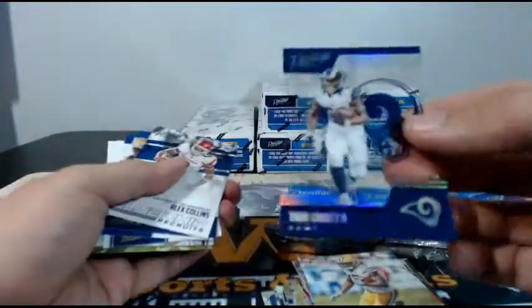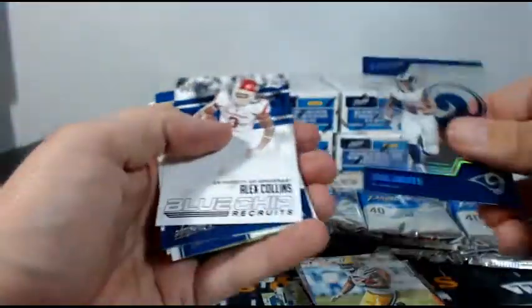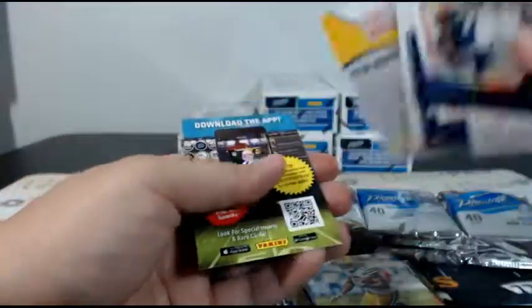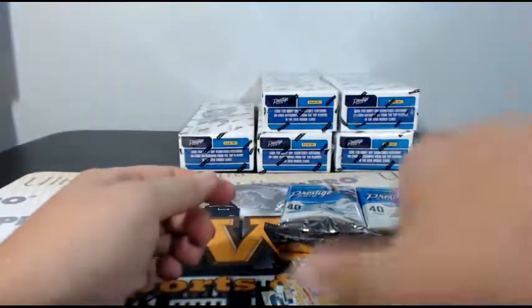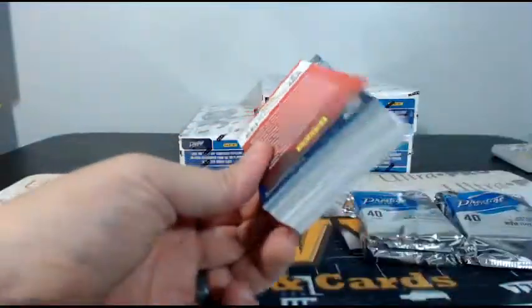Sick hit. Let's see. Then we have an insert for Todd Gurley. That's 5 of 25. That one's hard to see. 5 of 25 on the Todd Gurley die cut acetate there. I don't think any of these other ones are numbered. A Peyton Manning insert, Super Bowl card. But yeah, so the Gurley was numbered. The rest of it was base, rookie base, and vet base. So like I said, if anybody does not want their vet base, let us know. Or if there's any of those base cards you don't want, we won't ship them. Otherwise, we will ship you all the cards. No problem. Again, these are all base.